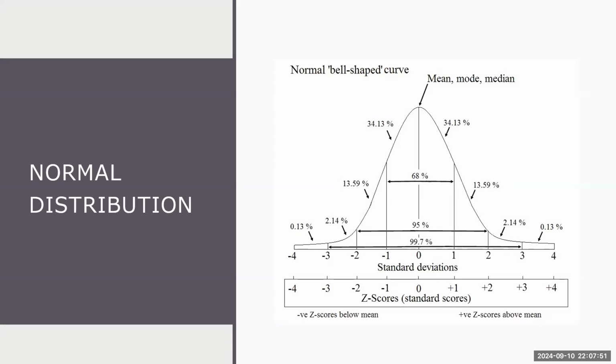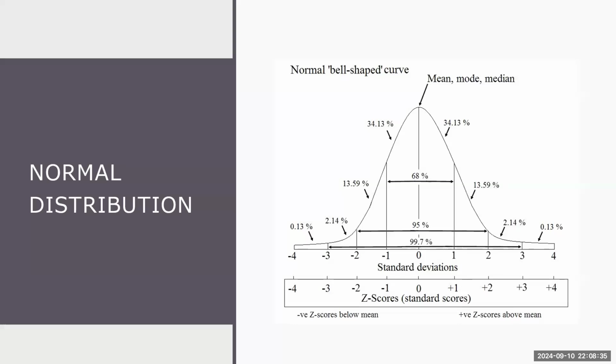And so we have this principle called standard deviation, which represents the average dispersion of the data from the mean. And with a normal bell-shaped curve, 68% of the data falls between -1 standard deviation to +1 standard deviation, always, every time. And 95% of the data is going to fall between -2 to +2 standard deviations from the mean. And 99.7% of the data will fall between -3 and +3 standard deviations from the mean. So you can see there's this very predictable way in which the data is going to fall.